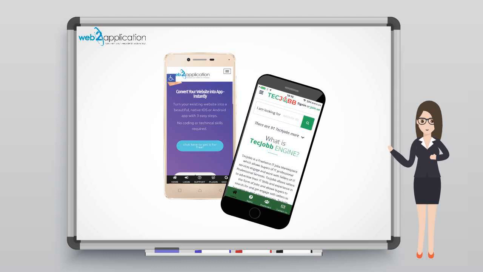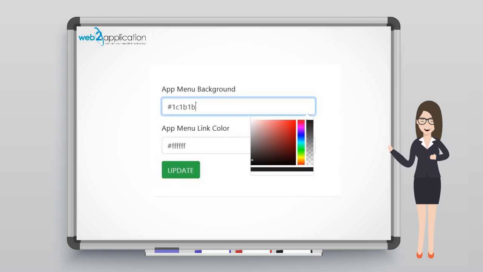Please enter your app dashboard in our system and choose App Menu from the side main menu. On this screen you will see all the tab bar menu that you can configure and create your perfect menu for your users. 1. Set the menu colors. You can set the menu background and the menu links. Just click and select the color that you want.